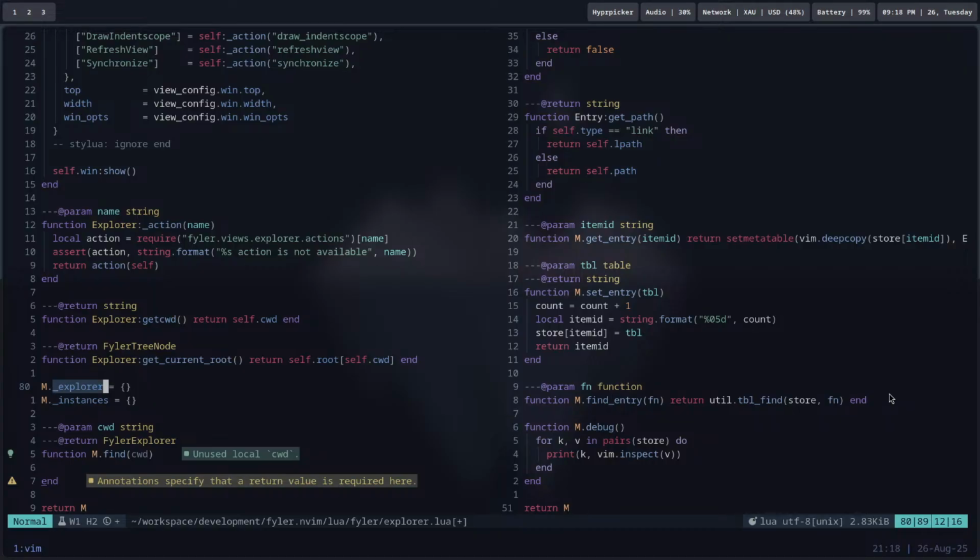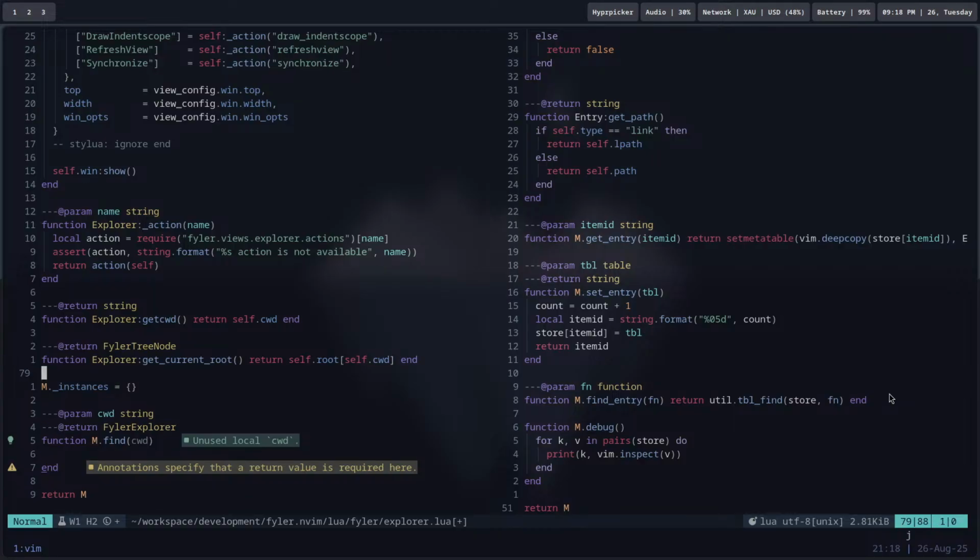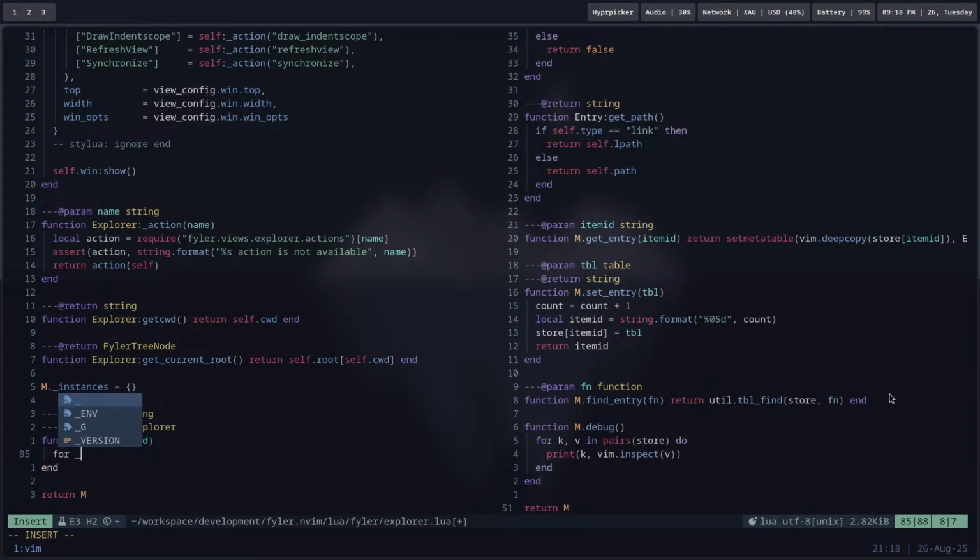Well, this is an explorer file, and it doesn't make any sense to have explorer. So I'm gonna go with the explorer's name. Anyways, how about you get the current working directory, right?